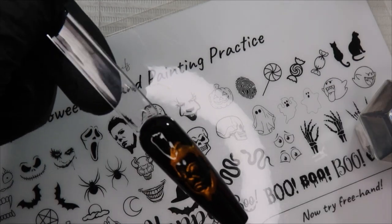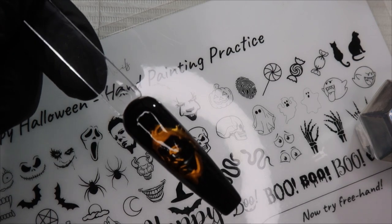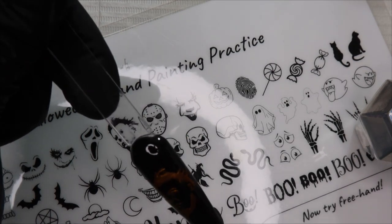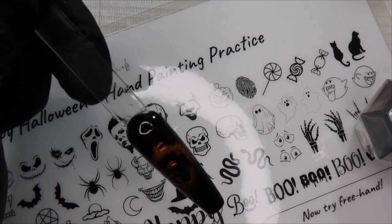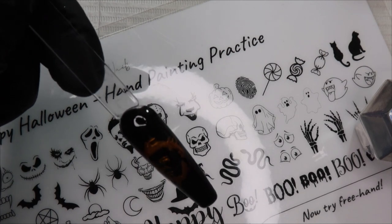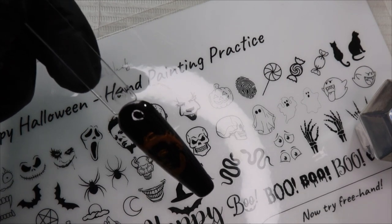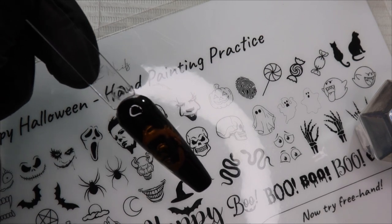There are some slight imperfections. So in the clear part, I do have a little section where it didn't stay flush to the nail. But this one is my practice one. I think I'm actually gonna really focus when I do my second one. I just wanted to get the technique down. I see what she says about individually picking it up. I feel like that's the best way to do it.